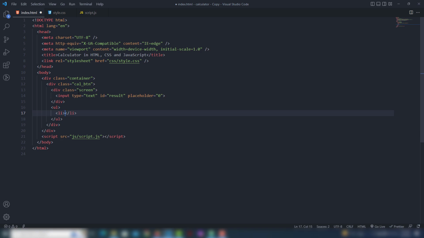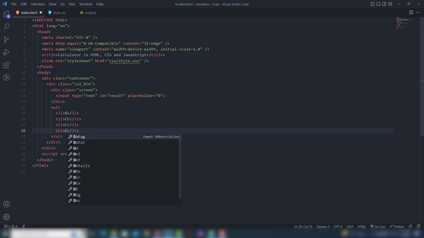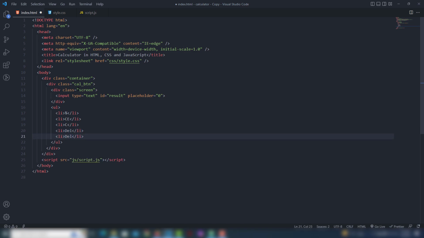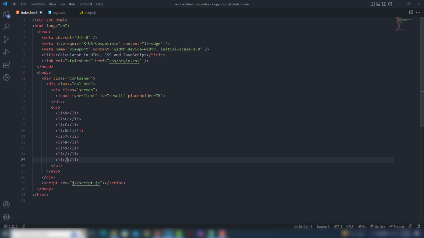In the li tag I will use the signs and numbers. So I will add them, and this will be delete, and this will be 1 2, not 1 2, this will be 7 8 9. Then I will use the divide, 4 5 6.